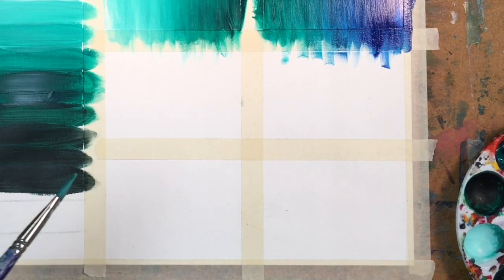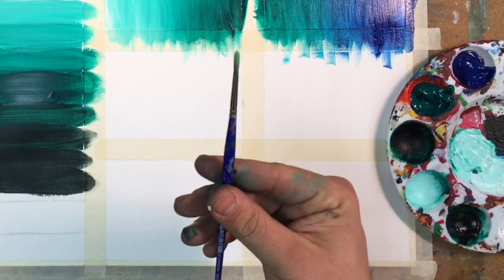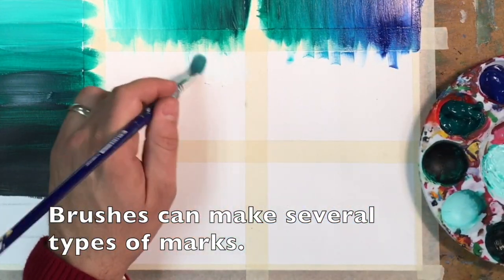Exercise four is we're going to do mark making with brushes. You can do a lot of things with brushes. There's a lot of types of brushes. There's round brushes, filberts, flat brushes, brights, all the types. So grab maybe one or two different ones. And mark making is about what you can do with the brush.